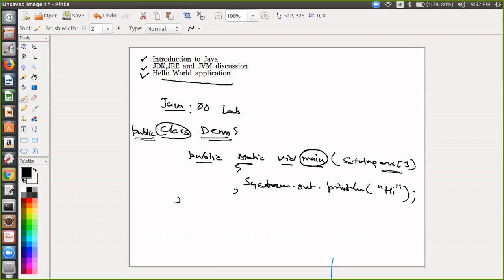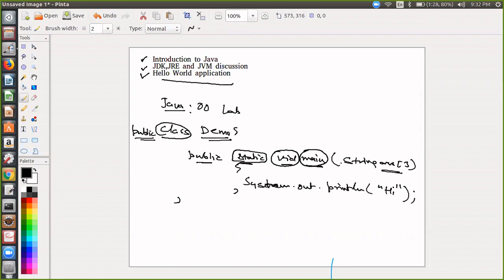So you should have some questions in your brain. Let's say if we rename this method from main to main2, will it run? It will compile, but it will not run. So again, I'm saying we need to do some kind of experimentation. Void means this main should not return anything. Static is a modifier. What is the meaning of static? Static means that if we are trying to call this method, we don't need to create an object of the demo class. That's the meaning of static here.